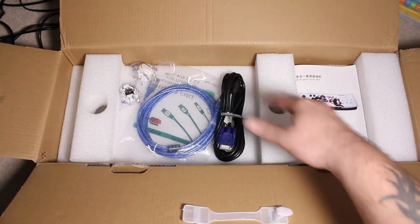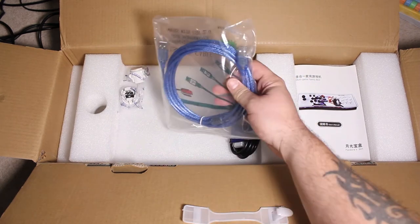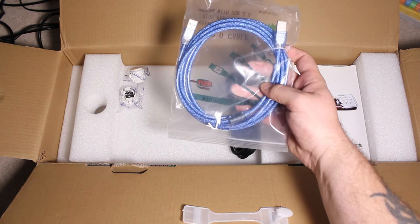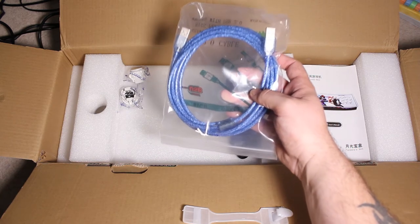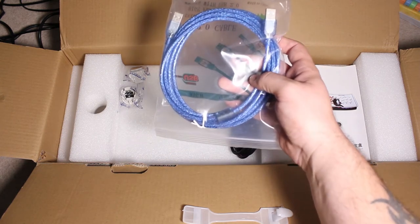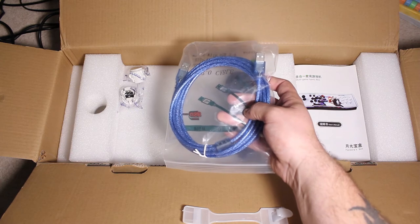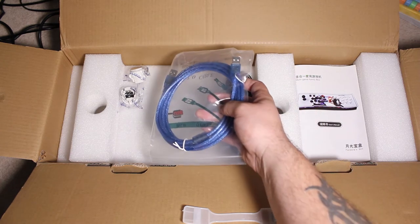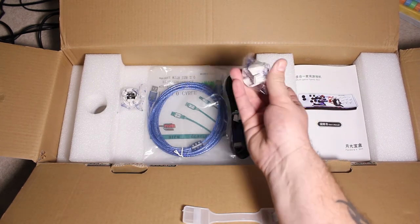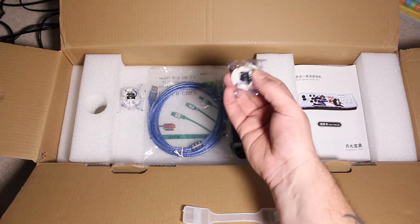So there's this top layer of foam that contains most of the ancillary things. You get a VGA cable, you get a USB A to A cable, which is pretty strange. I believe that is so you can use the joystick on something else that accepts a USB device. I haven't tried that myself. I'm not sure if that 100% works. And you get two replacement buttons, little micro switches in there. But yeah, you really have to cane this thing to go through a button.